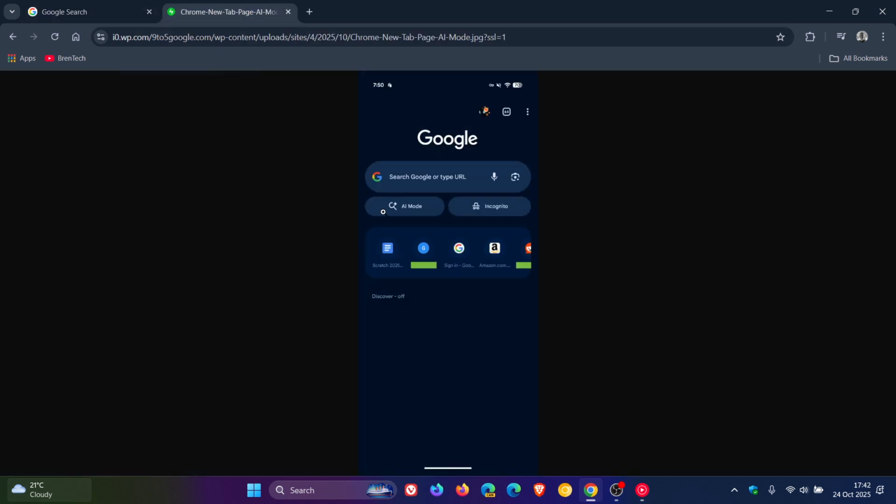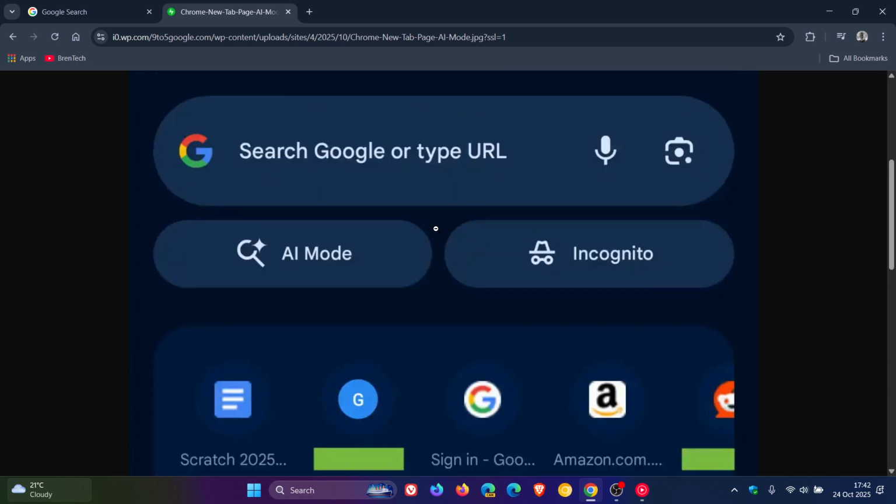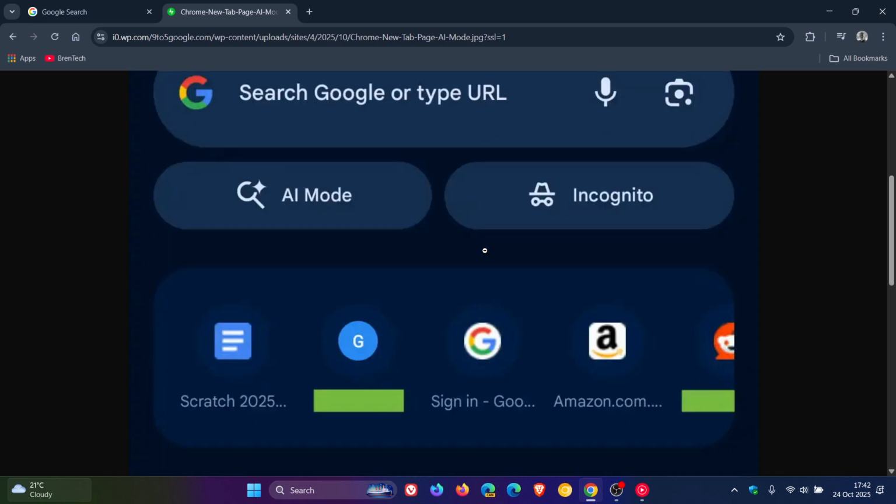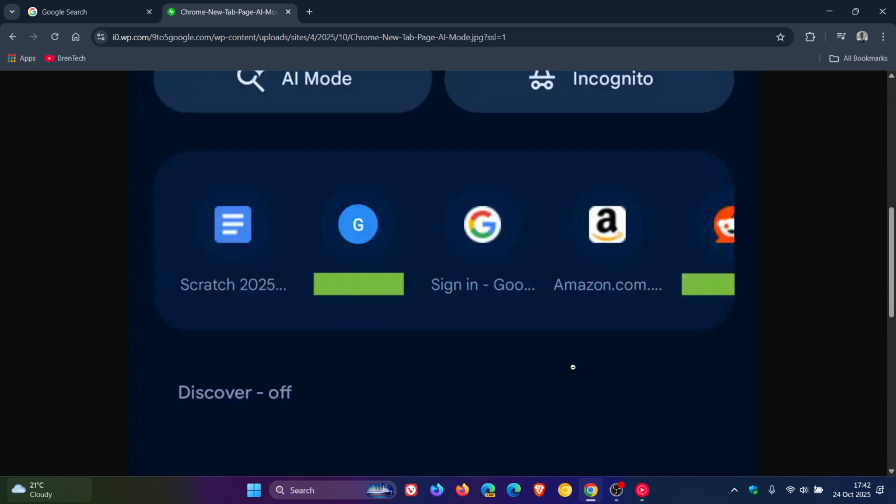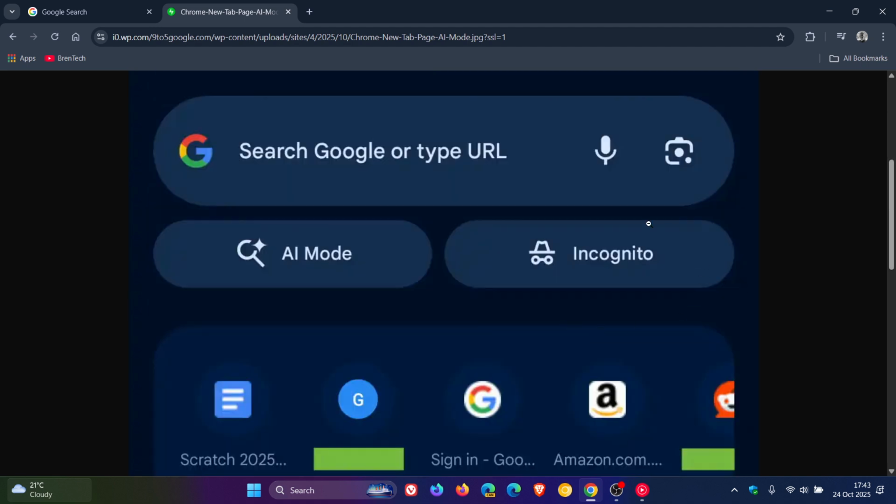Now, if we just head over to an image provided by 9to5Google, yeah, we can see that on iOS and Android, Chrome now has added two pill-shaped buttons with the relevant icons underneath the search Google or type URL search bar. And we can see that this also moves the favicon carousel for your most visited sites, top sites. It moves it down a little bit, and also the Discover feed, if you have Discover feed turned on, and any other cards.